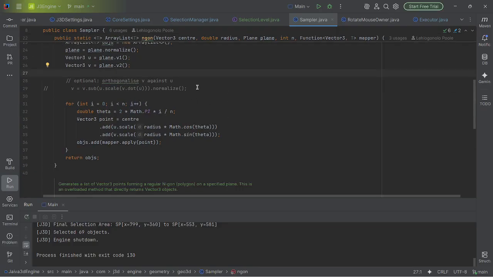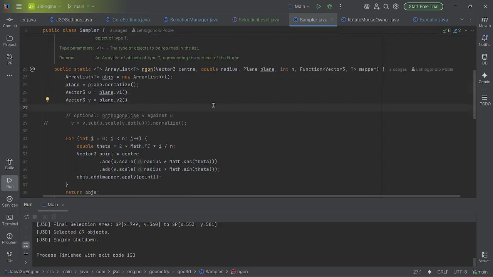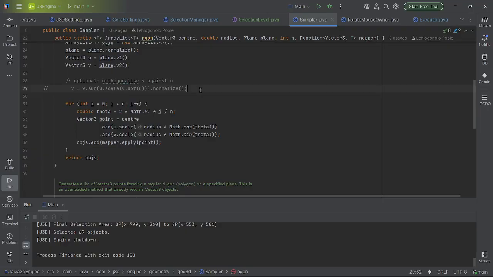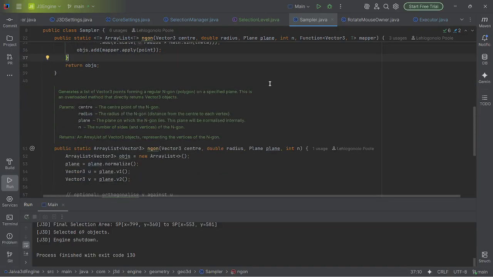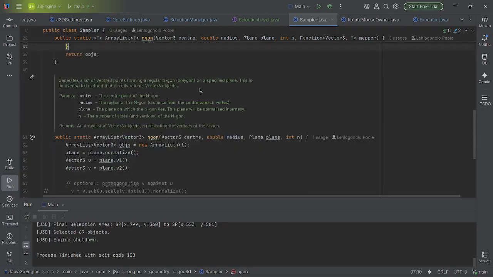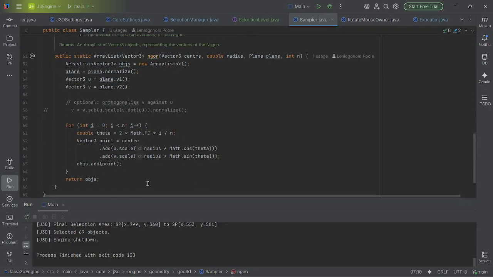They're supposed to be perpendicular to each other, in a way. I'm not sure about the specific math, man. But they're supposed to be. If you don't, then you're making an ellipse, and just apply that and it does all the math for that. And yeah, this is the generic version. This one returns the actual Vector3 stuff.